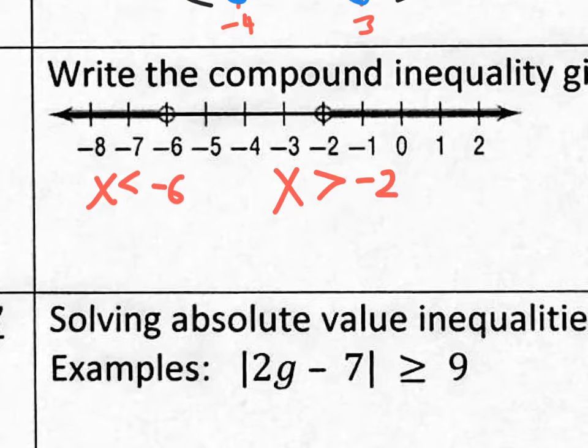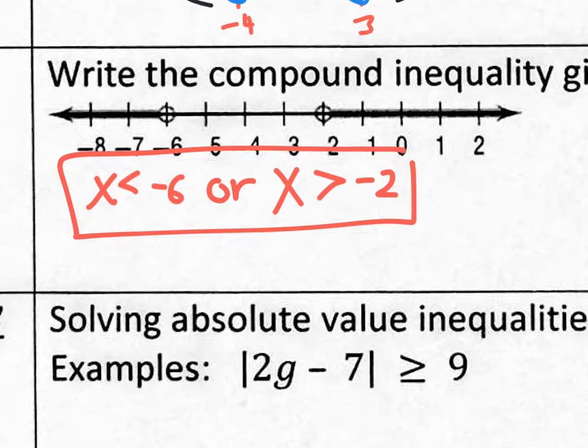Now notice that both of these had an open dot. None of them had solid dots. If they were solid dots, I'd have to put a solid line underneath them, and that's not the case. They're open dots, so I do not put solid lines underneath them. Now, because the areas are apart, I need to write the word or right between them, and that would be my answer for this particular problem.